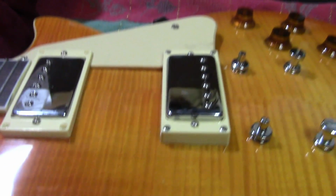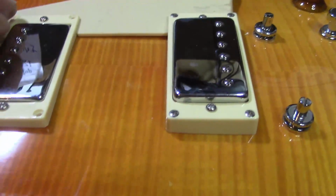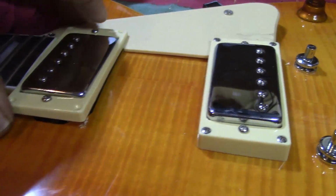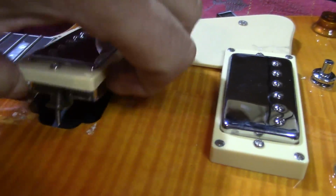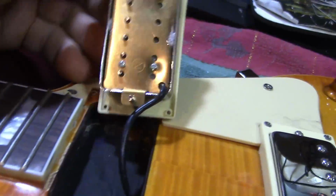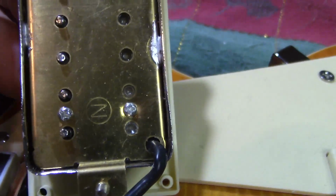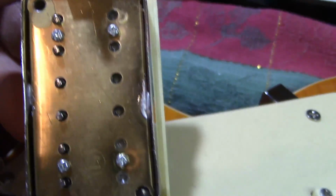All right, now let's pull the neck pickup out. I have the bridge pickup back in and I got the neck pickup loose. See how easy it is to get it out of here. There it comes out. And it has the N for neck. This is the 7.5K ohms.